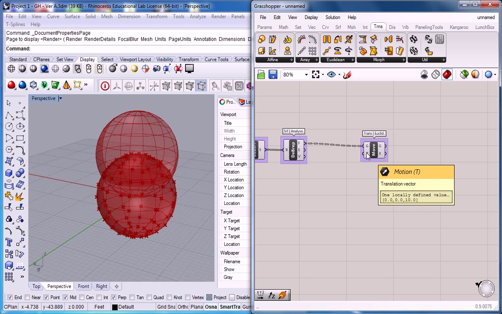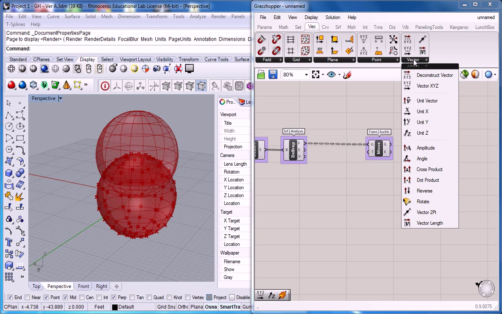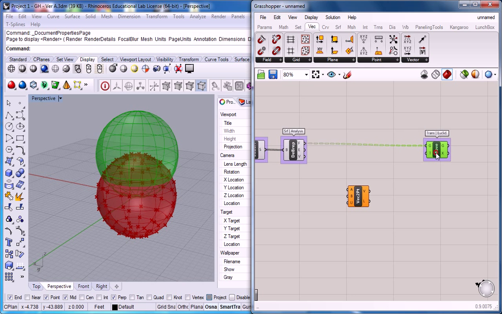What we have to do is actually change this vector format to read all of the surfaces from the center point, and then we're going to multiply the distance between it. Okay, so that essentially just looks like this. I'll leave the geometry there for now, but to change the translation vector, we need under vector, it's called vector 2 point, and I think it's under vector. Yeah, vector 2 point right here. So let's place it here. This is going to be our end point, really.